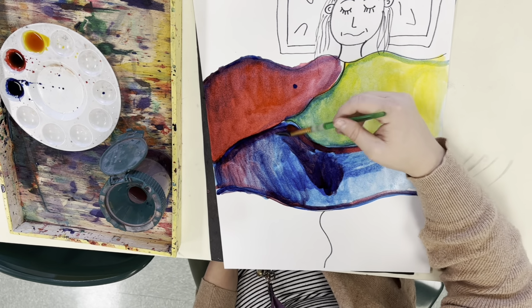All right, now I'm going to work at the bottom and trying to think. I have purple and green. Which secondary am I missing? Right, orange. And how do I make orange? That's right, red and yellow.